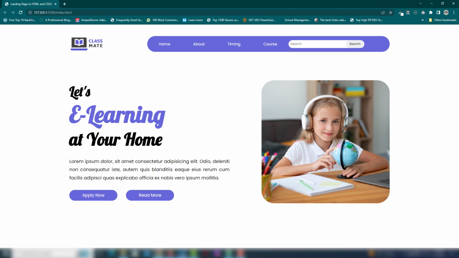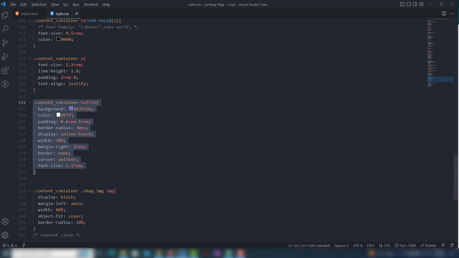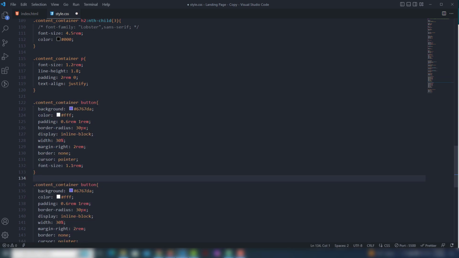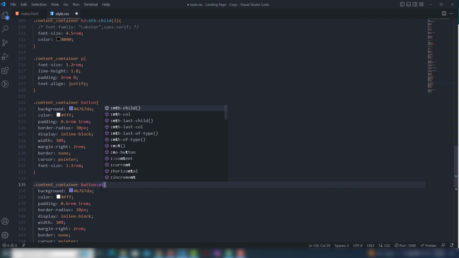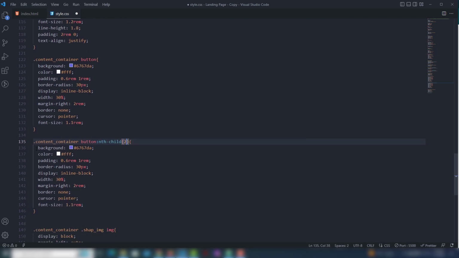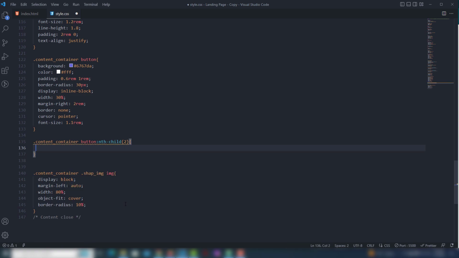So let's see. Perfect. But I want to change the second one style, so I need to select that again, and then I'm going to use nth child, colon nth child, and I'm going to select the second one child, and I'll leave all of these styles.